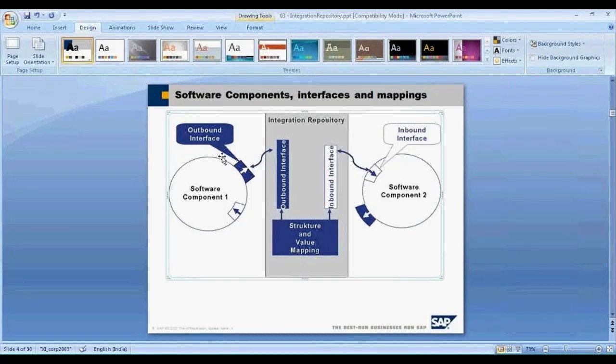Yes. But when we are working on the middleware, we have to look at the source and target system, and call it outbound or inbound accordingly. When data comes from the source system to PI, we call it outbound. If data goes from PI to the target system, we call it inbound.